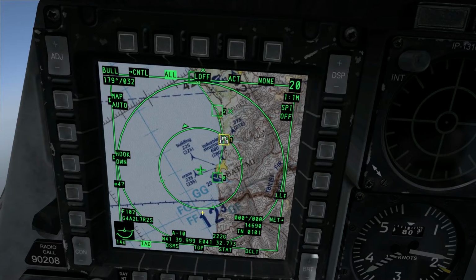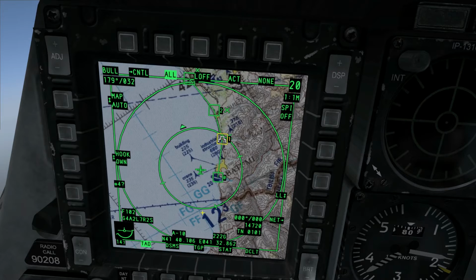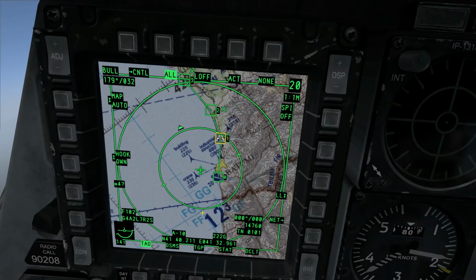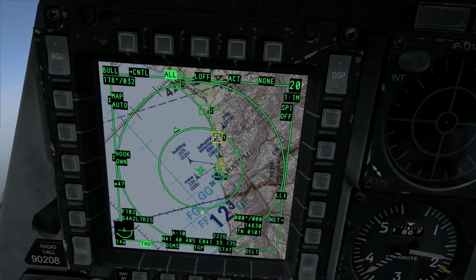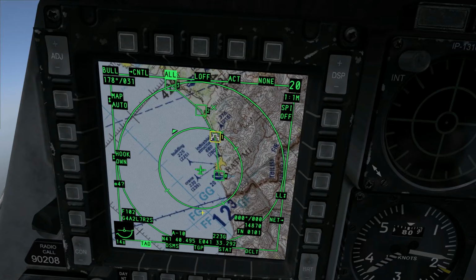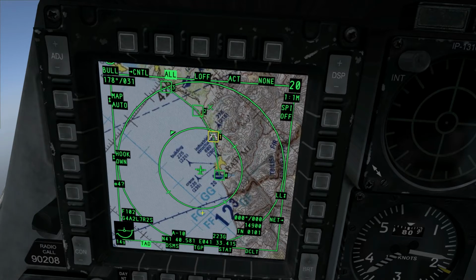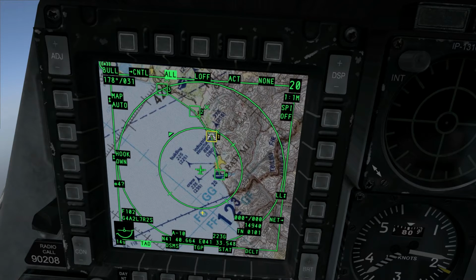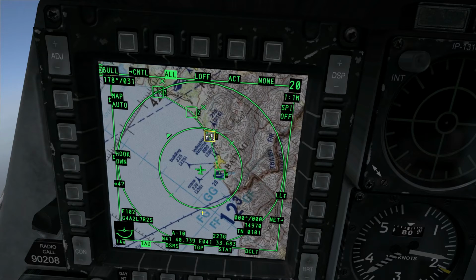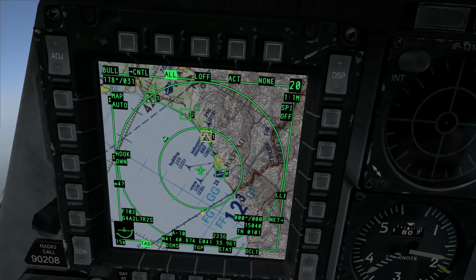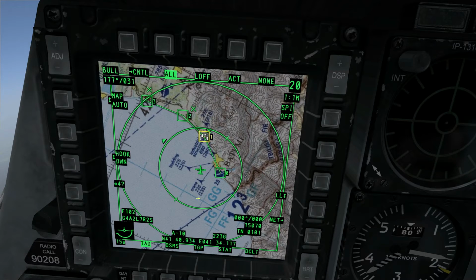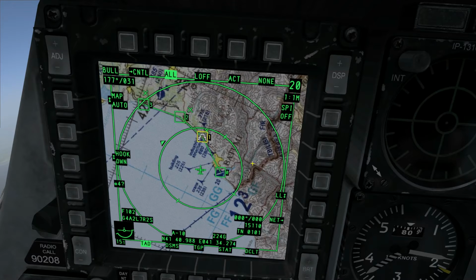Around the outside, you'll see all of our options, our OSB button options. You'll also see a lot of extraneous information like bearings and latitude, longitude, GPS coordinates and that kind of thing. And I'll try and break these down for you. So basically, we're just going to go clockwise around the dial, starting from the top left, checking out all the options.